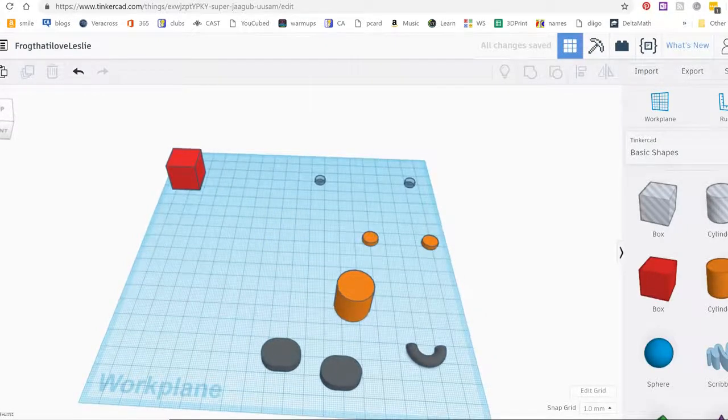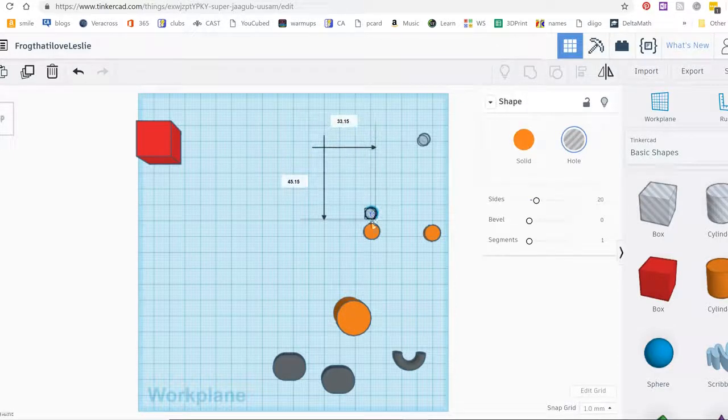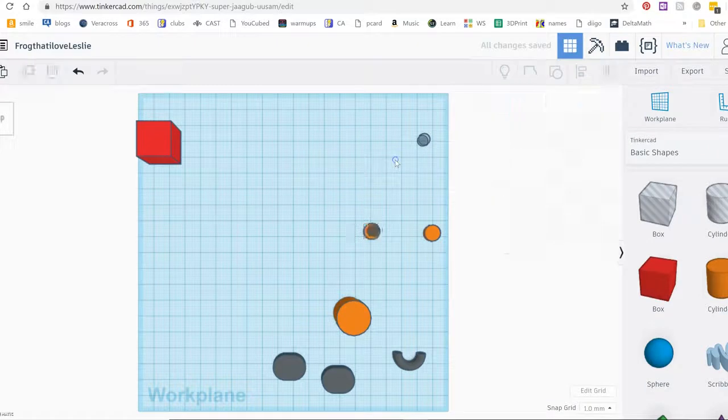So let's go over to the left here and click on top so I can look straight from the top, or you can swivel around with your fingers, however you want to do it. I want to look straight from the top because we're going to use what's called the alignment tool. So I'm going to drag this over on top of the eye and try to center it the best I can. Now I'm going to click off it. Well, it's really hard to get it centered.